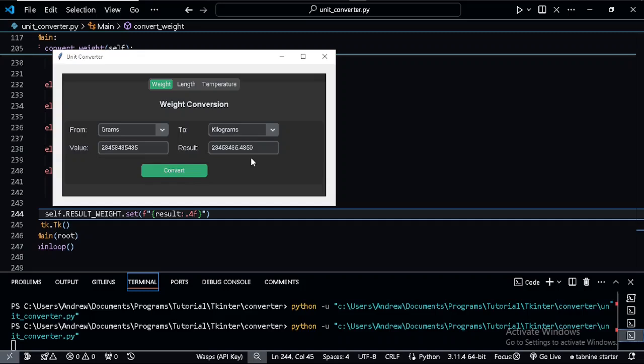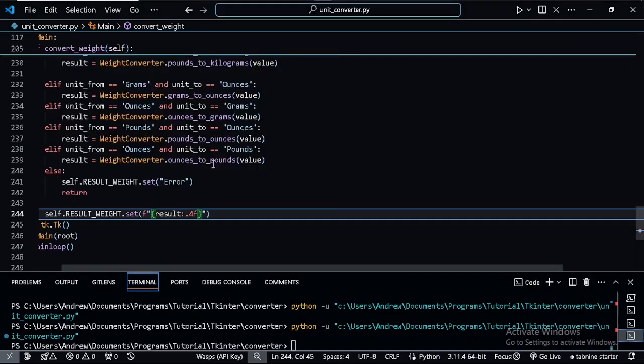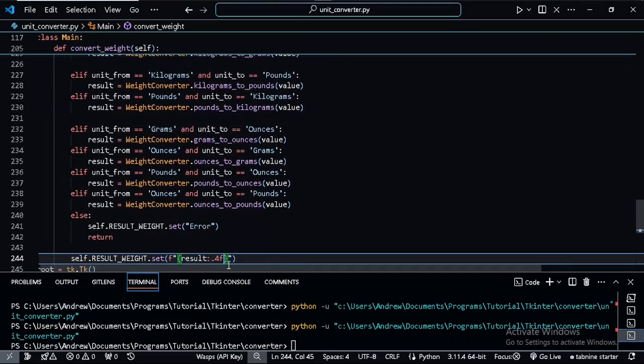So we can only have a maximum of 4 digits after the decimal. That's what we want to make sure that we are maintaining right here. So now we've done this convert weight function.